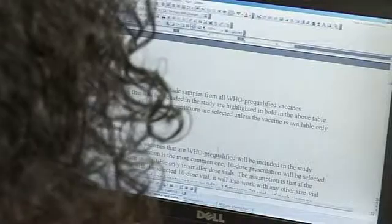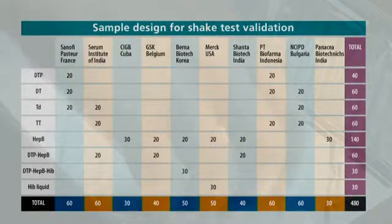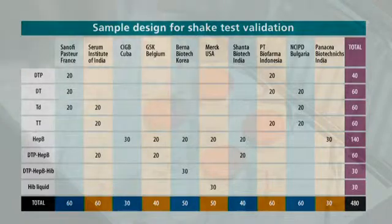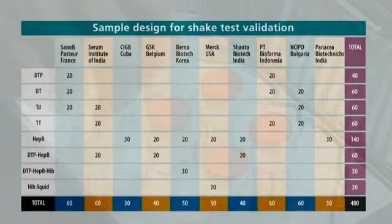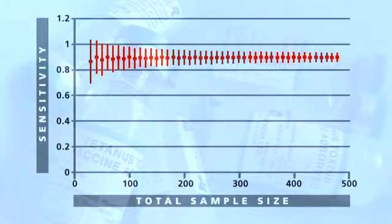Moving to the sampling design, the goal is to obtain a certain number of samples from every manufacturer and every type of vaccine, while minimizing total sample count but ensuring adequate sensitivity and specificity. From a statistical perspective, a minimum of 30 samples from each vaccine and each manufacturer is required. Because of the cross-tabulated relationship between manufacturers and vaccines, it is not necessary to sample 30 vials of each vaccine from every manufacturer — the number can be reduced when many manufacturers make a particular vaccine. This sample size is adequate to calculate specificity and sensitivity with high precision.